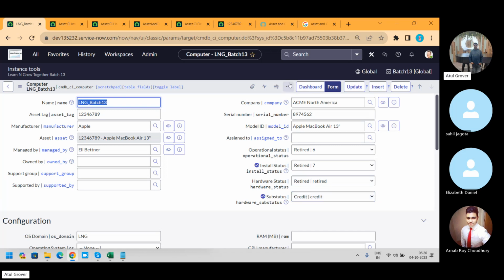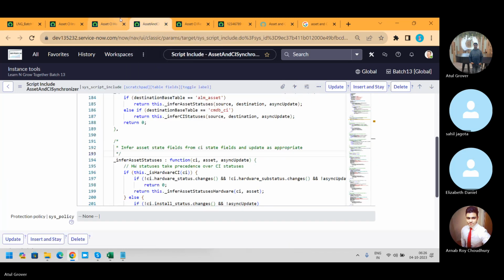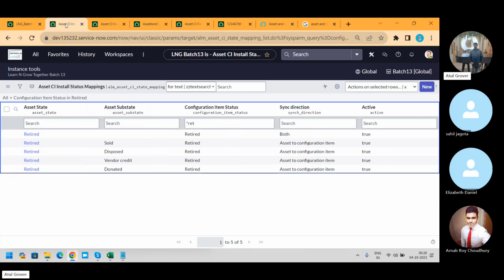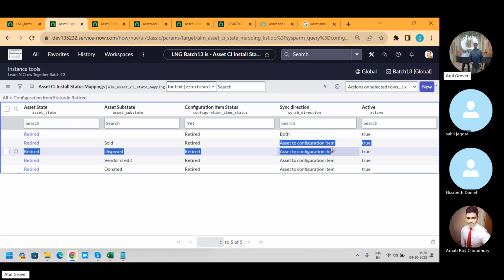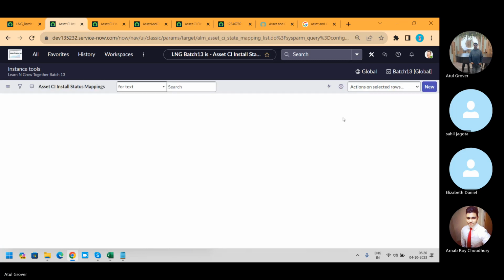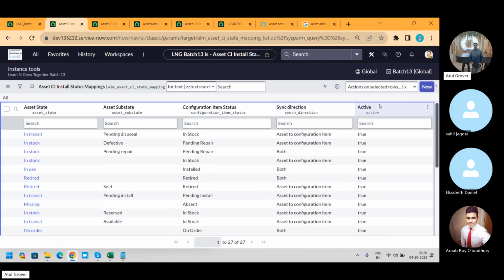Because somehow it's picking up the value. First it goes and picks up this value. Then it checks if there are any corresponding values there. If yes, then update. And also it checks how the synchronization is happening: asset to CI, CI to asset, or both sides. If I remove this, let's put the group by.